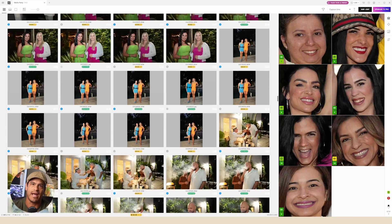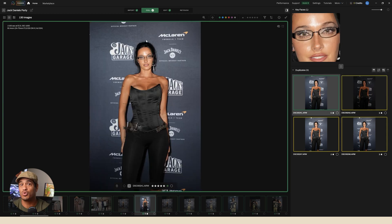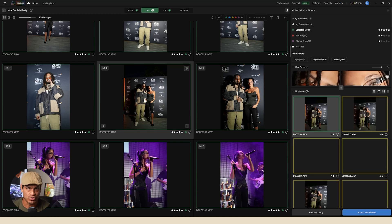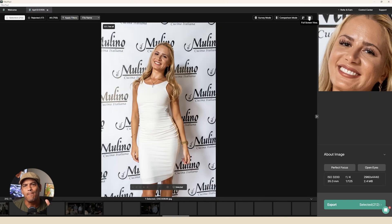Here's a quick recap. If you want to stay hands-on but with smarter tools helping you spot the best images, Narrative Select is your pick. It won't make choices for you, but it will definitely help you make faster and better ones. If you want maximum automation, adaptability, and speed, then Aftershoot is by far the most robust option — built for pros who need results fast. Whether you're shooting 500 or 5,000 photos, it learns your preferences over time and handles editing too, so it's more than just a culling tool — it's a workflow powerhouse. And if you want something more in the middle, with a bit of automation and a bit of control, Filter Pixel gives you that flexibility, though with fewer advanced features and slightly more manual cleanup at the end.